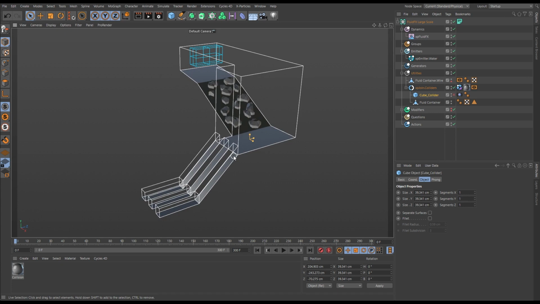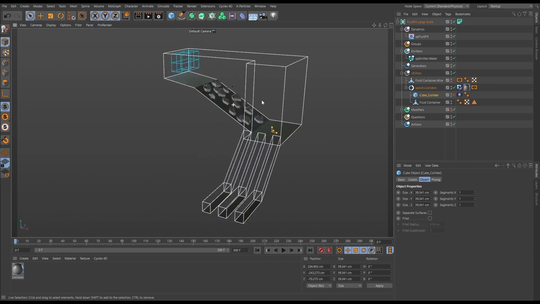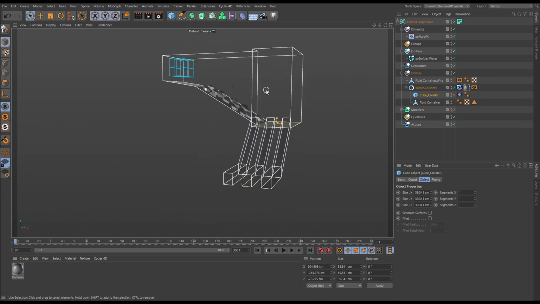So that is our basic scene, and one of the advantages of FluidFX is that it uses the XParticles polygon collision system, so you can use any Cinema 4D object or generated object or MoGraph clones as your fluid colliders, and you can also use flat surfaces that are only one polygon thick. For example, a normal plane will interact perfectly and you'll get perfect collisions with XP FluidFX.